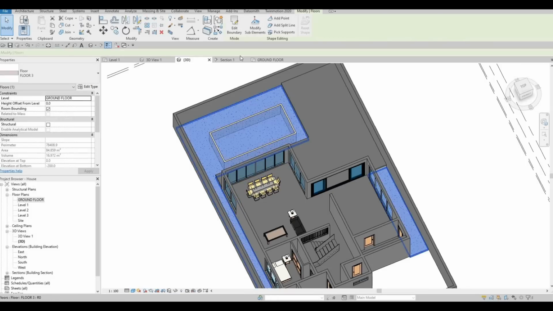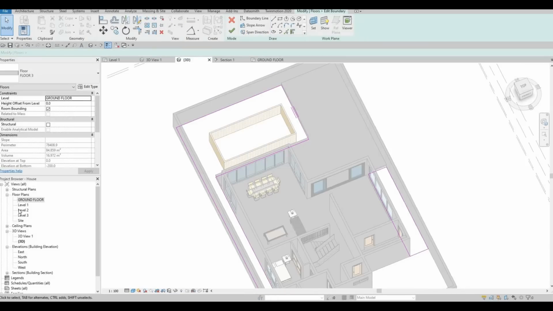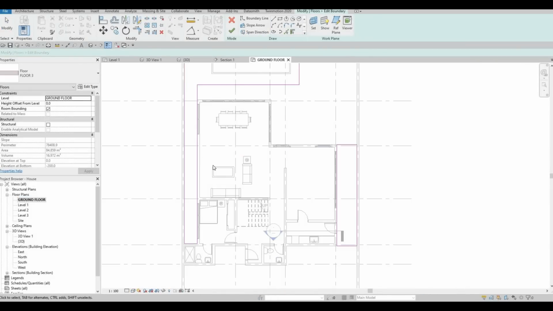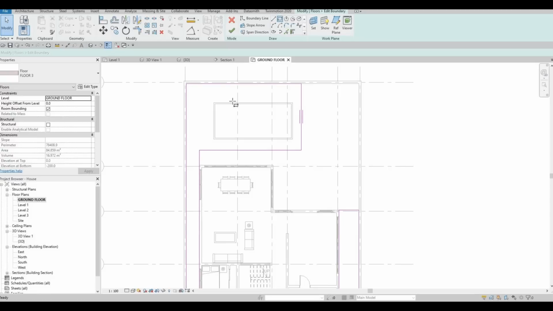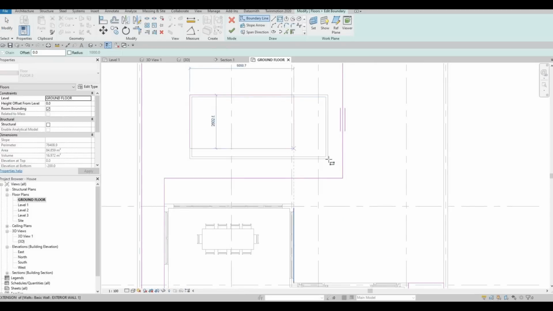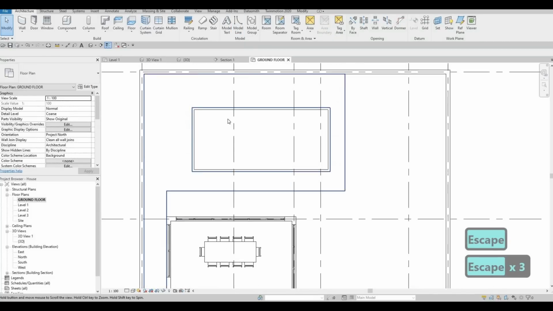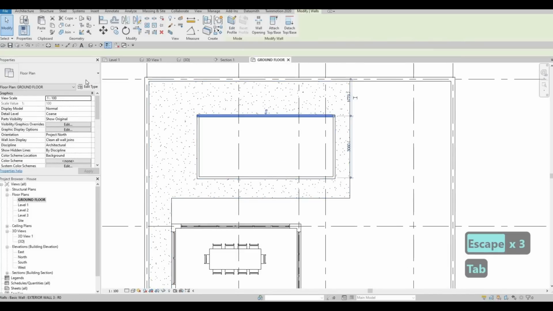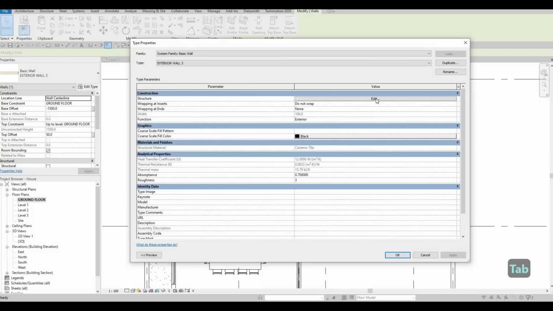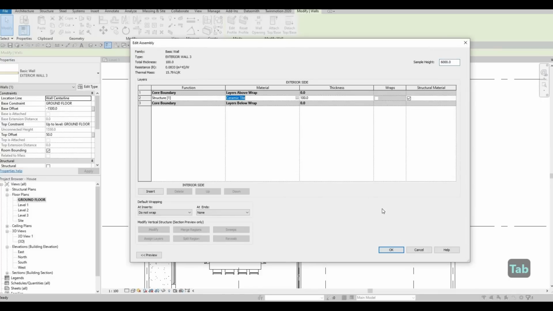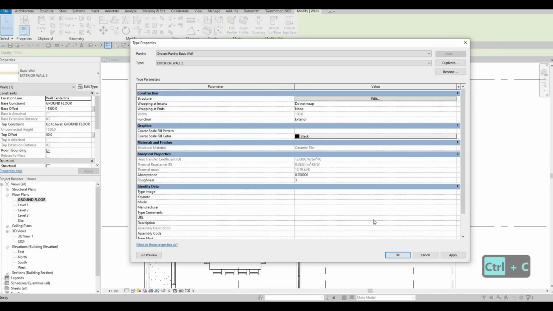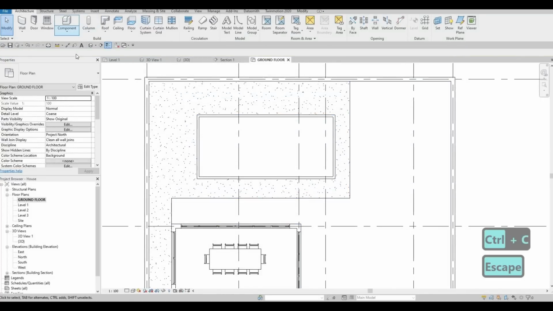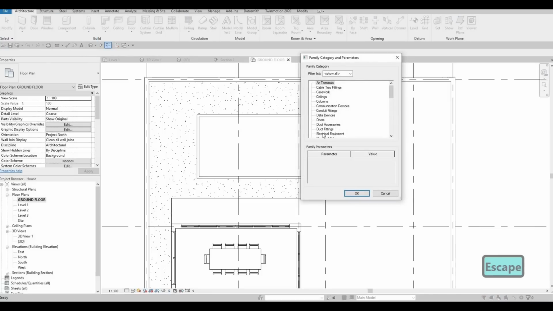So, we need to edit this, edit boundary, because we need to add an opening onto this wall. So the full wall needs some editing. And then this full wall, I just want to double check again. I want to copy, so ceramic tile. We're going to add a model in place, a generic model.